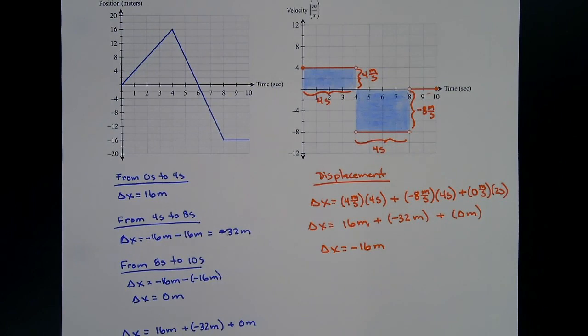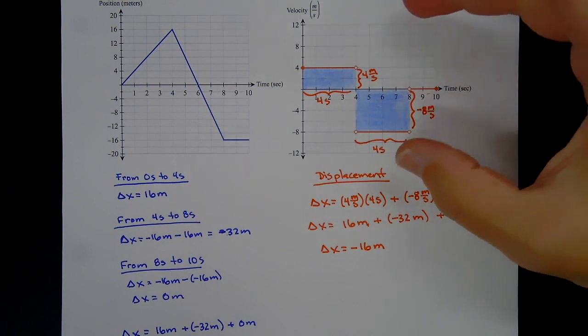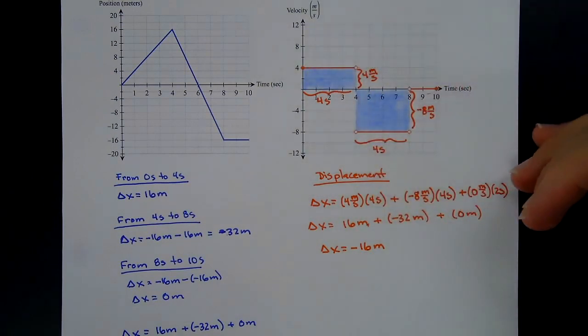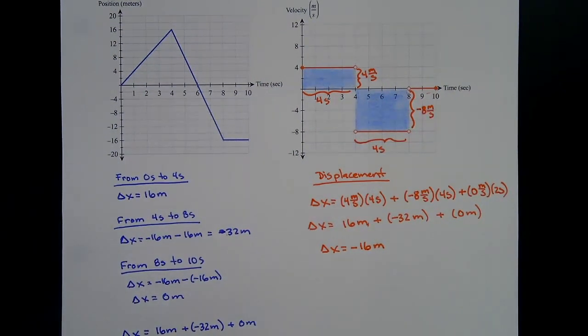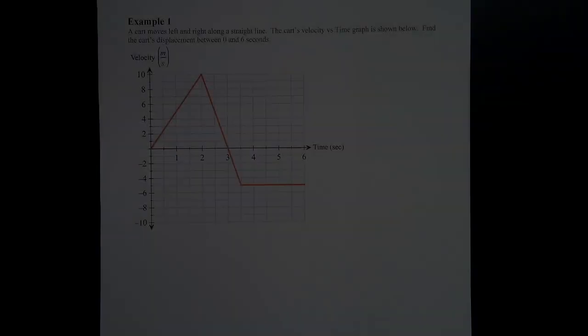So once again, we've done these without any acceleration, right? Now I'm going to give you one where acceleration has happened. Because what we've done up to this point is the velocity graphs have all been horizontal. What if they look more like this one? That would mean that they have acceleration, like what we talked about yesterday, or the day before. All right, so let's do a full-blown example now.